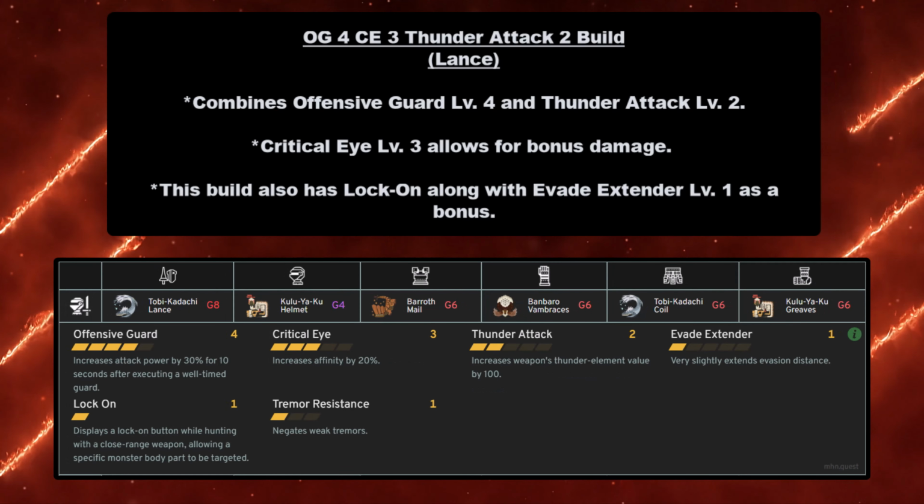Moving on to the next weapon type, we have the Lance, and this is an Offensive Guard 4, Critical Eye 3, Thunder Attack 2 build. This combines Offensive Guard level 4 and Thunder Attack level 2. The thing is, with the Lance, Offensive Guard is one of its best skills as far as its build, and it recently just got buffed. Along with that, Critical Eye level 3 allows for bonus damage, and you have Thunder Attack level 2 with it.